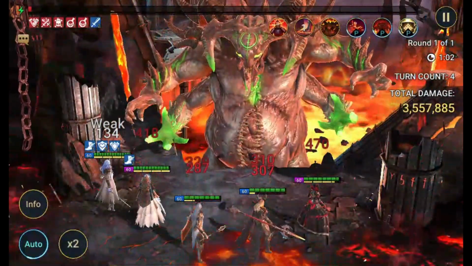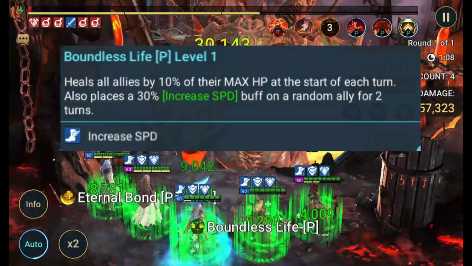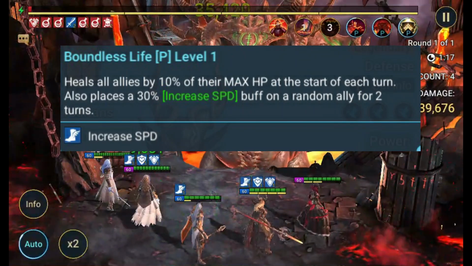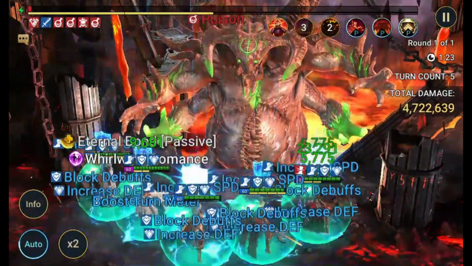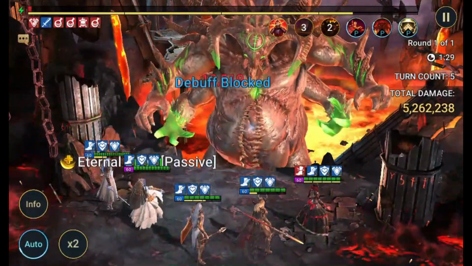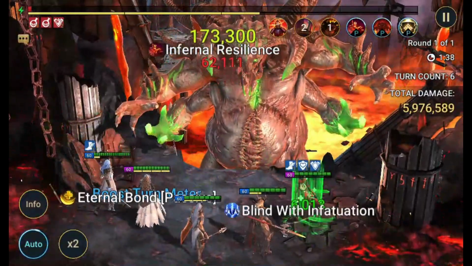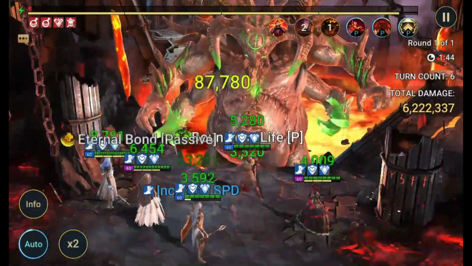Here's the reason why I built her this way. Let's look at her skill set. What I'm using Scyl of the Drakes for is her passive. Whenever she takes a turn, she will heal your entire team by 10% of their max HP. Plus, she will randomly give an ally champion the increased speed buff for 2 turns. This entire passive only triggers on her turn. So because of the passive, I brought her into the clan boss using a speed team. I want her to be fast, and I want her to take as many turns as possible. This way her passive procs multiple times, and basically she becomes my team's healer.